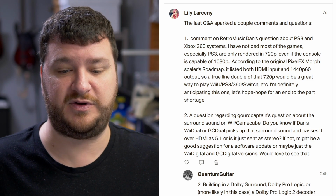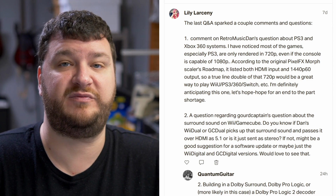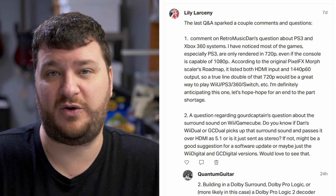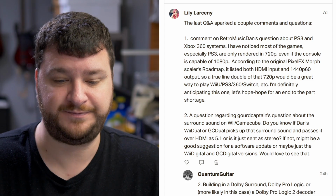So yeah, I totally agree that those consoles, even with their HDMI outs, have potential to have some really awesome scaling done, but that's not quite here yet. So I'll circle back around to that when those scalers are officially released.